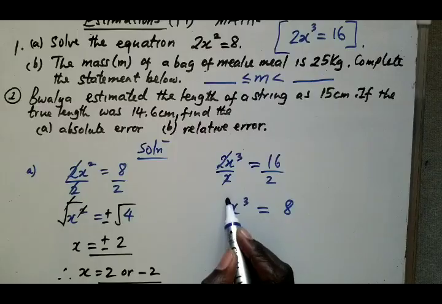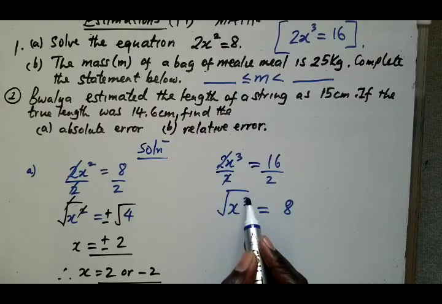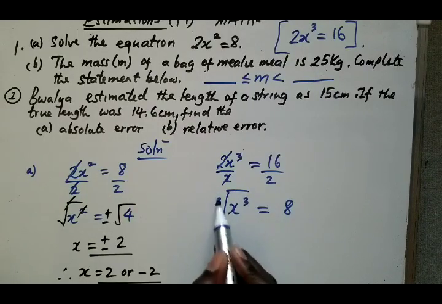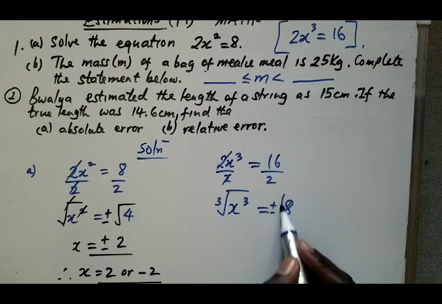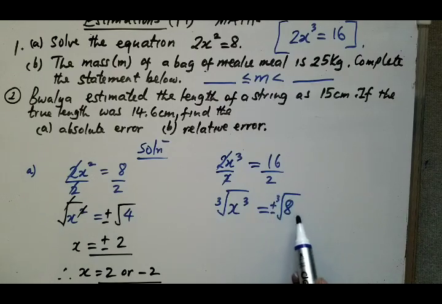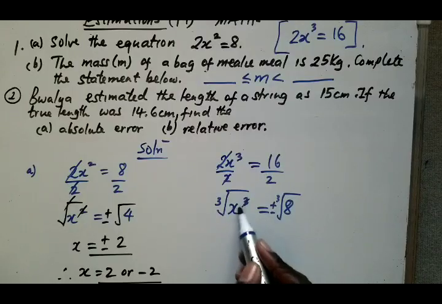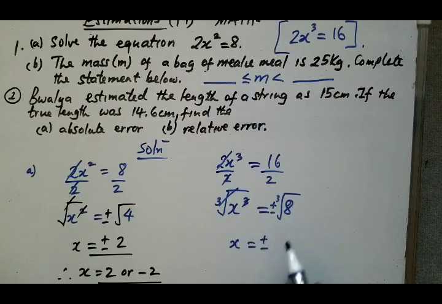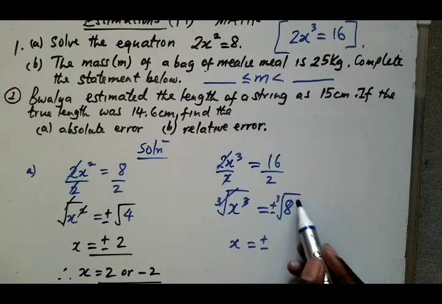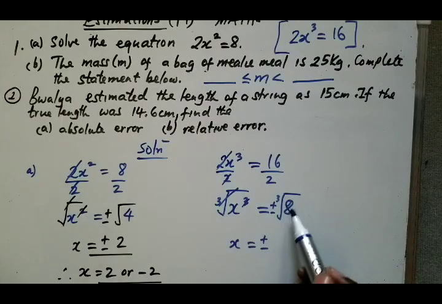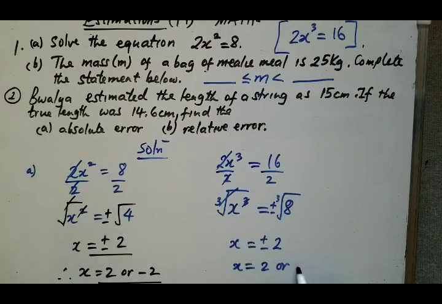So how do I get rid of that? Because there's a 3 here, you introduce a cube root, so you show the 3 there. What you do on this side, you also do on the other side, but here remember it will be plus or minus, so this and that will cancel. X will be equal to plus or minus the cube root of 8. Cube root simply means: what is that number that when you multiply it 3 times, it will give you 8? So it is simply 2. So x again can either be 2 or negative 2. This is the way you would have gone about it. So it was very simple. Yeah, so we go back.